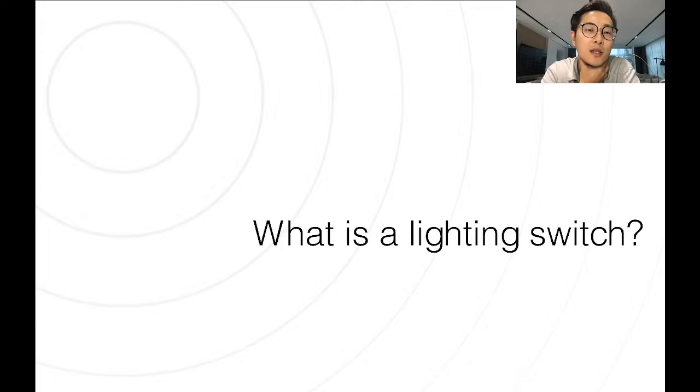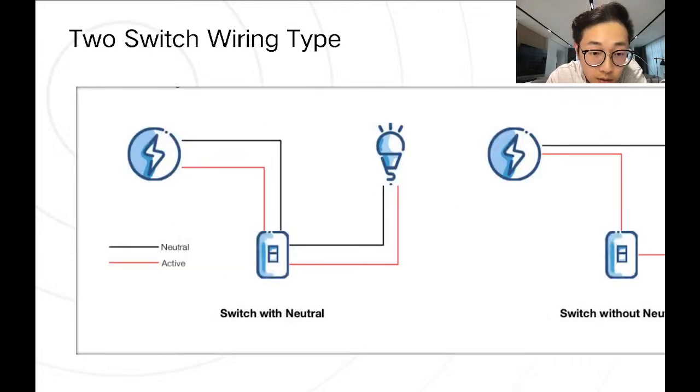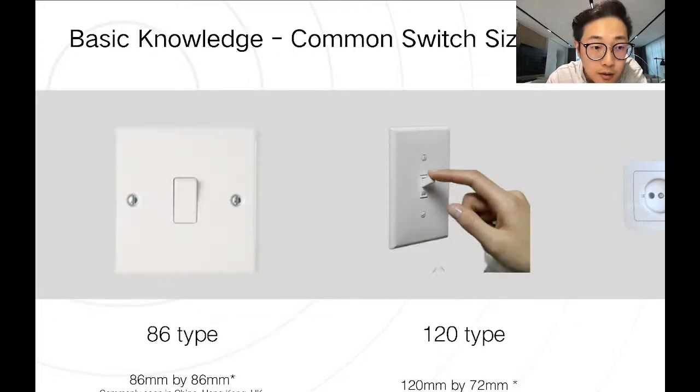So what is a lighting switch? What is a lighting switch? Basically, in Wikipedia, switch is explained as in electrical wiring. A light switch is a switch most commonly used to operate electric lights and permanently connected equipment or electric outlets. So here we list three different and most common switch size in our life.